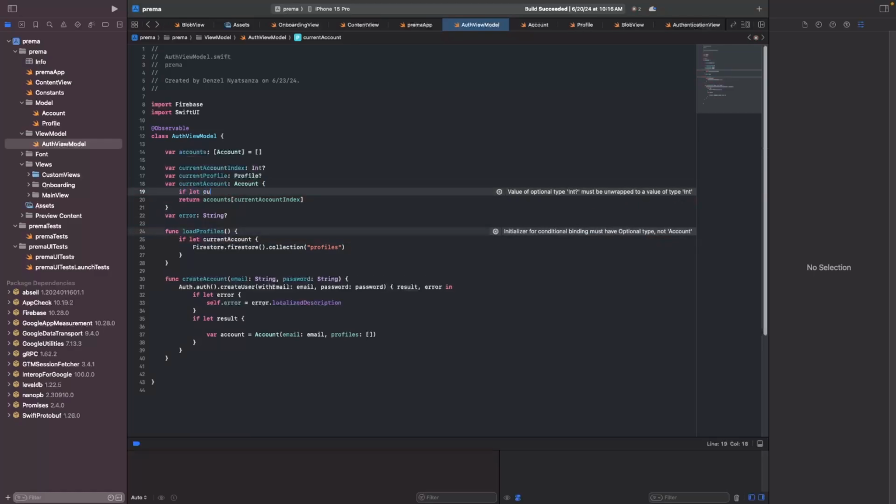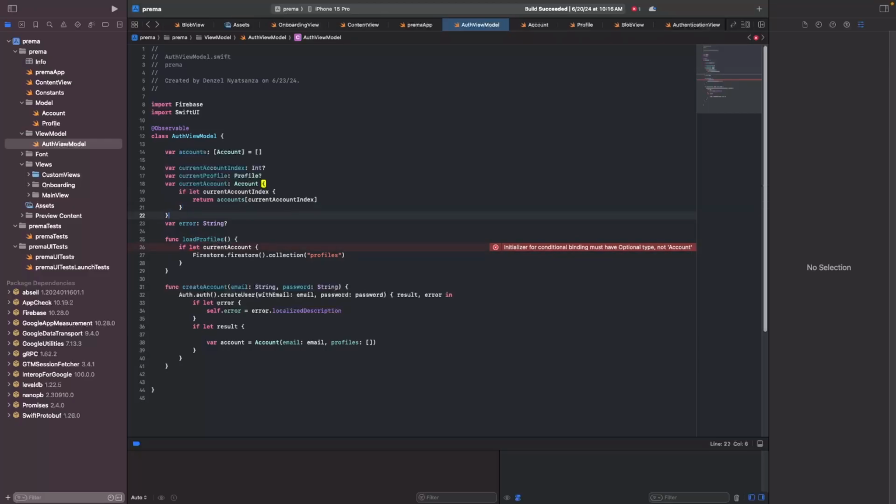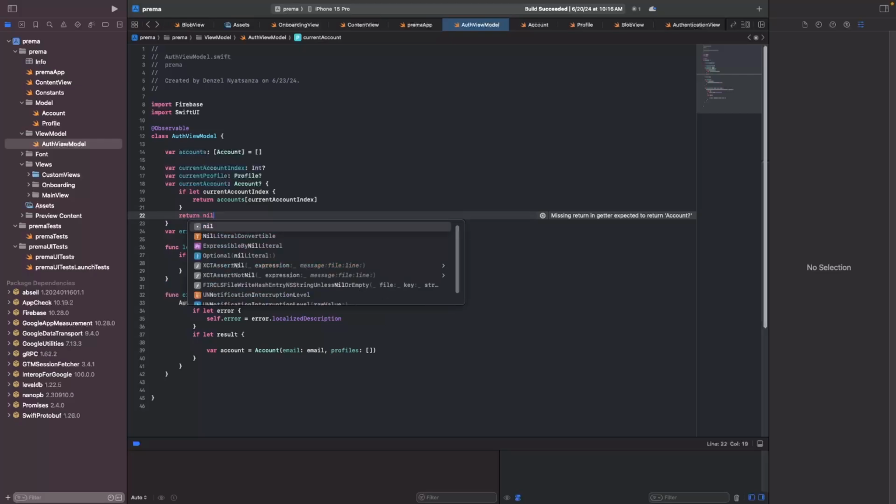I'm gonna do if let current account index, and there you go. Yep, and so that should be good. And so now we just get a current account. Make sure that this also is optional, because it is very possible that, yeah, and then just make sure, otherwise it just returns nil.